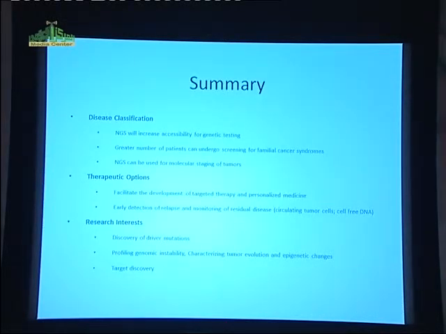So in summary, I would like to say that next generation sequencing in Saudi Arabia, through the platforms that have been developed through CAXT, are now likely to be used for disease classification, where NGS will increase accessibility for genetic testing, so that greater numbers of patients can undergo screening for familial cancer syndromes. NGS can be used for molecular staging of tumors. With respect to therapeutic options, it will facilitate the development of targeted therapies and personalized medicine. It will facilitate the early detection of relapse and monitoring of residual disease.